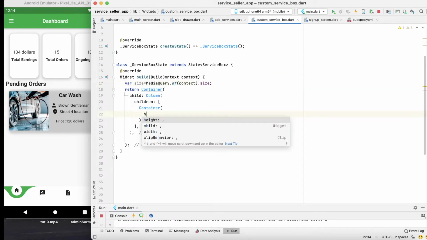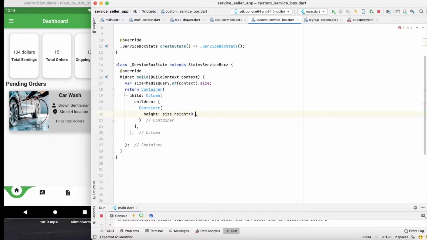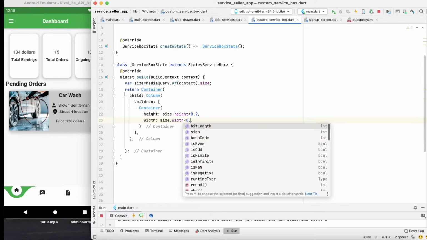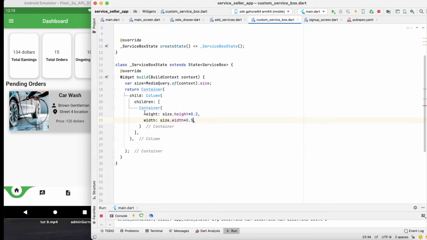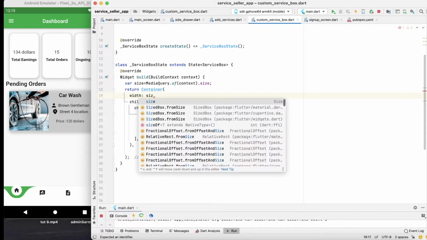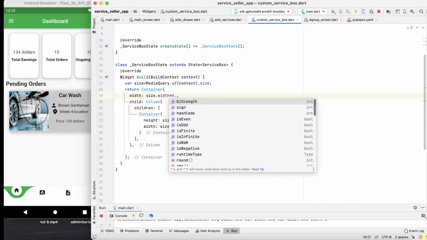Now I'm going to give it a height equal to size.height multiplied by 0.2, and width equal to size.width multiplied by 0.5. I'm also going to give a width to this container, size.width multiplied by 0.6.